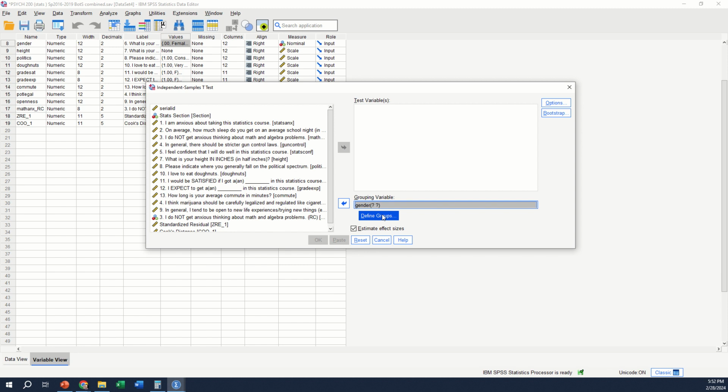And then when you click on Define Groups, this is where you get another prompt that comes up, another window. And this is where you're going to enter the dummy codes for the groups that you want to compare. So it could be 0, 1, could be 1, 2. If you have multiple groups with multiple dummy codes, so if you had like a list of racial identities, you're going to have 5, 6 racial identity responses. If you only want to compare 2 of those, you just have to see how those identities are coded, and then you can just put the numbers for each of those identities in here.